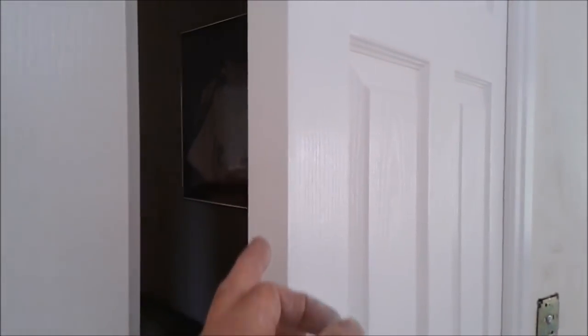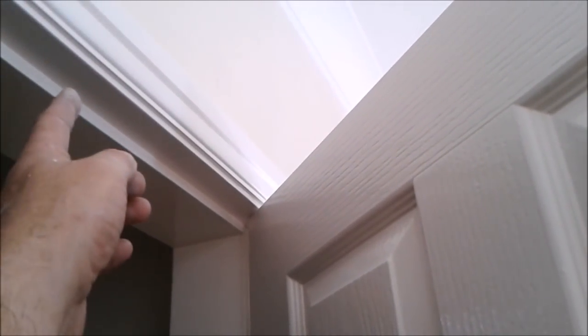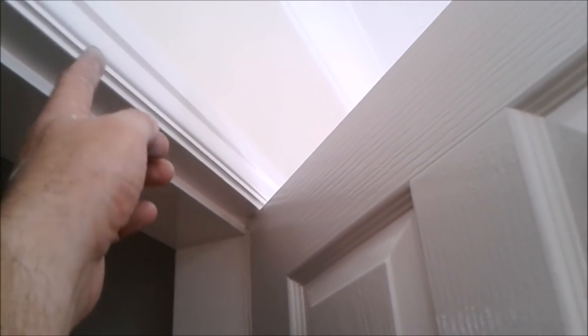Painting this inside here, this edge of the doors. This edge comes in with this side. Again, that edge with this side. And then on the architrave, the only edge you want to be doing is this one here. This edge with this face for this side. That's all you need to do for these doors.